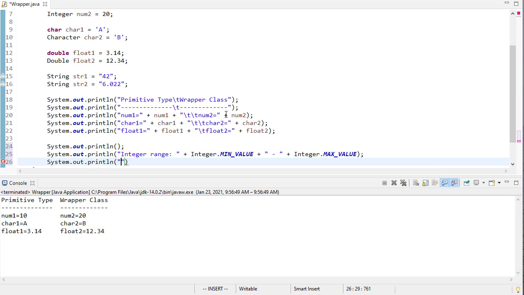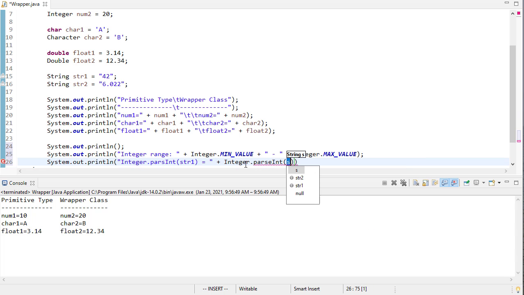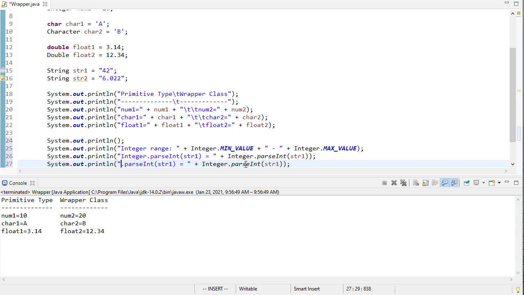I can also convert a string to an integer using the parseInt method. So let me actually, here I have a string saying what I'm doing, then I need to actually call it. And you can see there's that, and my string, I'll do string 1. And let me spell this correctly. I'll copy and paste this and then change this to Double, and we'll parse. Let's see, so if I say Double.parseDouble, and let's do string 2.